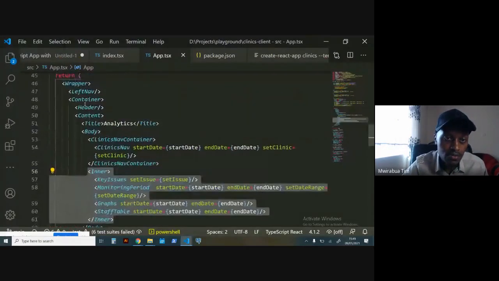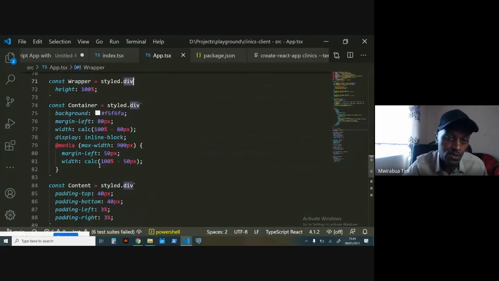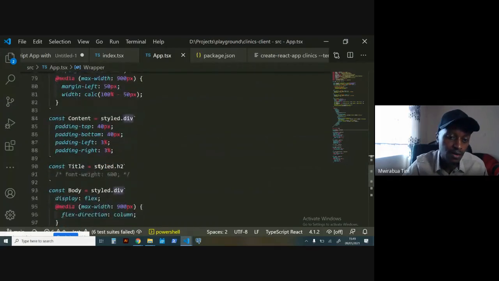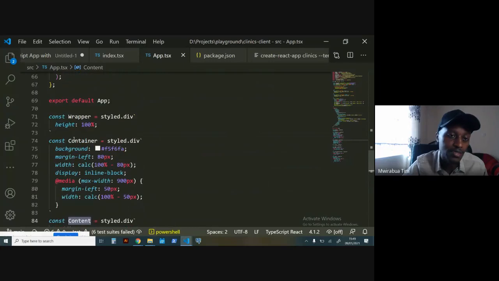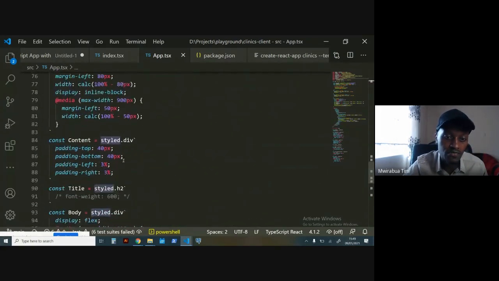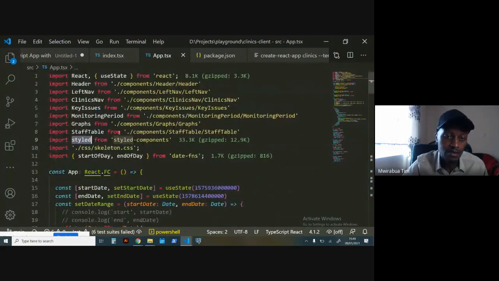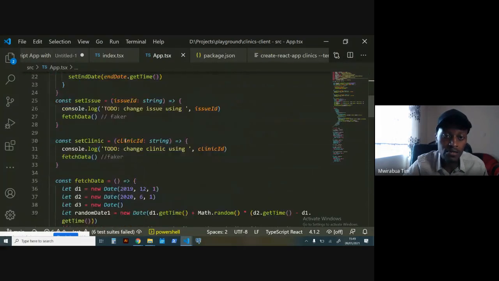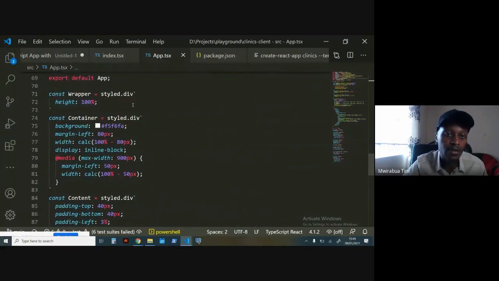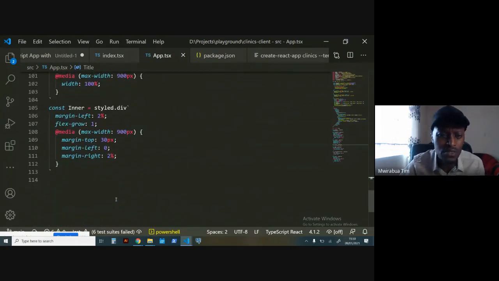And all these, most of them in fact, are styled components. They're basically just divs that have been styled to look and behave in a certain way. And that's why they look like components. You're using styled-components, and that allows us to do what you see here: styled.div, styled.div, styled.h2 for the title, styled.div for the body and stuff. That's all that comes from the capabilities that styled-components allows us. Basically, it just allows us to style our divs and allows us to style other components, other native HTML elements like H2, inputs, buttons and stuff, all that.